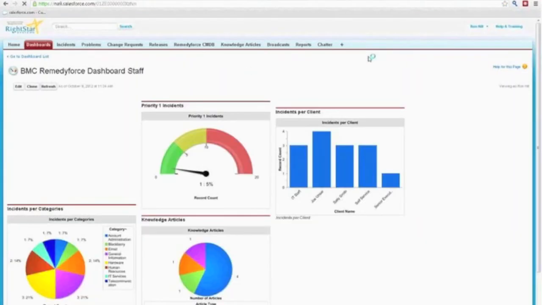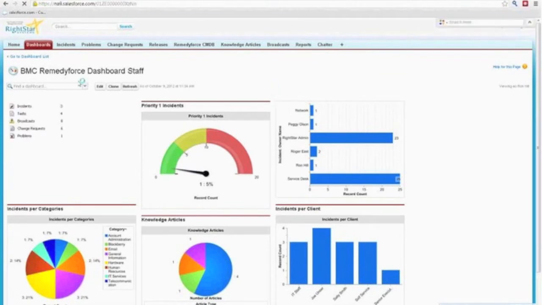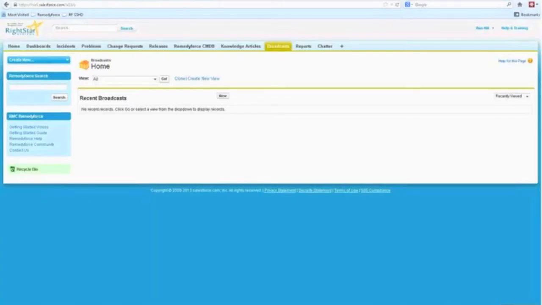And so you can see any outstanding issues that may have been already identified. And actually, my browser got a little bit mixed up here, so it still thinks I'm logged in as Ron Hill. But with that, any questions?